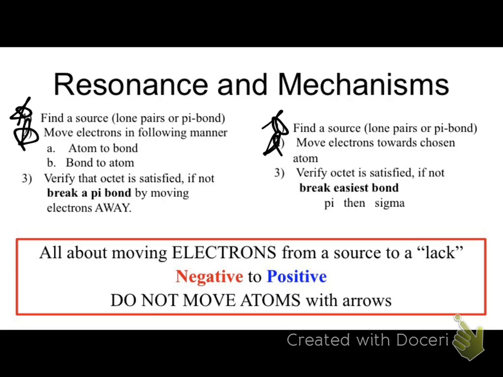Since we're doing a mechanism, we're actually changing the location of atoms. So we're ignoring our rules from resonance, and now we have to decide, are we in an okay situation or not? What we'll do is very similar to resonance: verify that we have an octet. In most cases, when the octet is not satisfied, you're going to have to break a bond, and you've got the option of which bonds to break. You can go for pi bonds or sigma bonds. Those would be your two main choices.